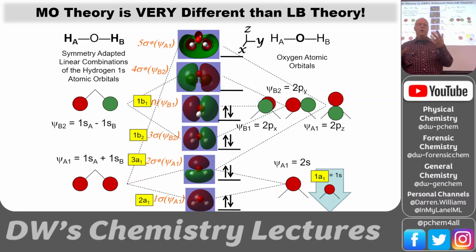So this is way more complicated than Lewis dot structure, VSEPR shape, electron domains, tetrahedral, bent, etc. That is very easily done with the localized bond theory. This is not so easily done, okay? But is it correct? Let's look. How many UV photoelectron peaks should we get out of this? We've got different orbital energies for each of those pairs of electrons. So we should see 4 peaks in the UV photoelectron spectra.